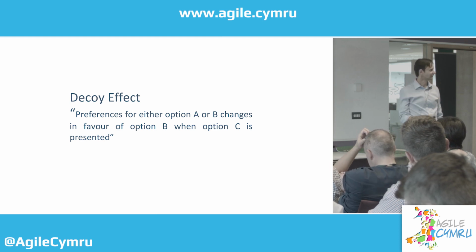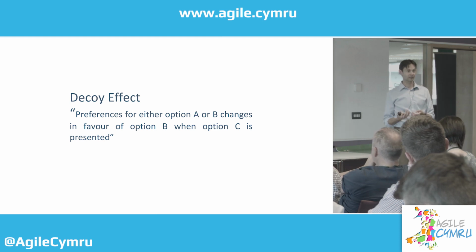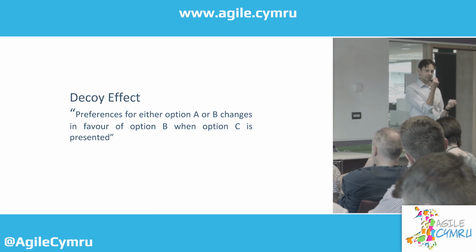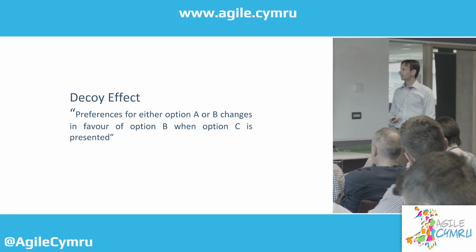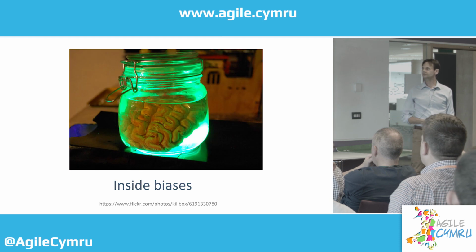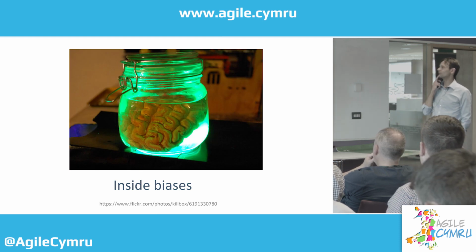If you've ever been somewhere and looked at the deals and then thought, you have to be a crazy person to go with that, that's what they want you to think. They know which product they want you to buy. They shape another deal. The deal is deliberately designed to look bad, so you prefer the other product, the one they want you to buy. I think it would be deeply nefarious to use this in Agile, so I'm not going to talk about that at all. All right. So I really need to get a move on now.